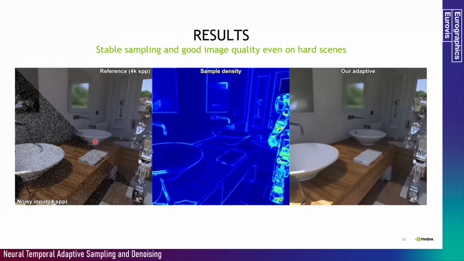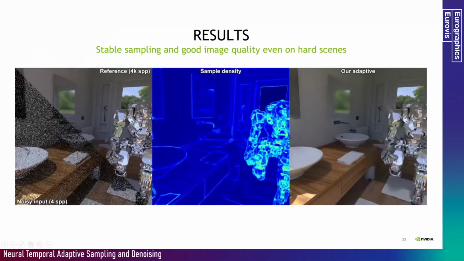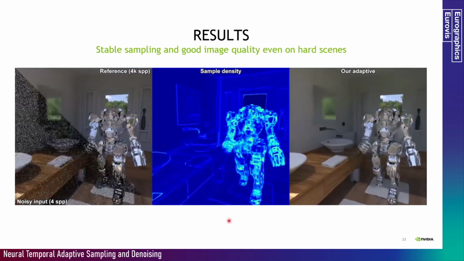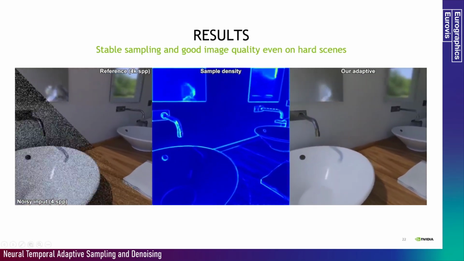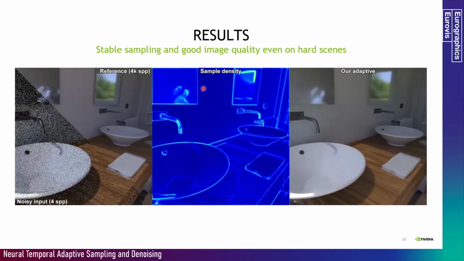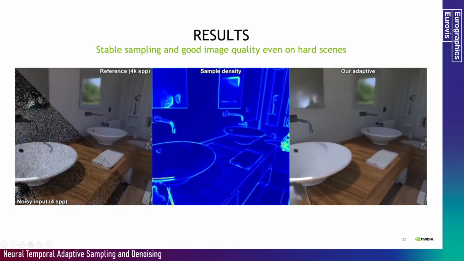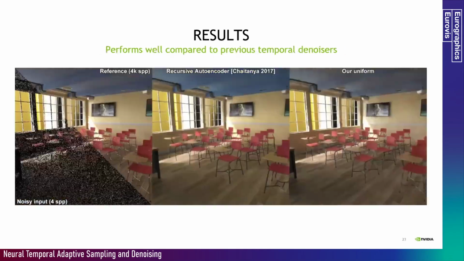Especially when you compare it to the input samples down left here, where you can see that the noise level is very high. If you look at the sample map in the center, you can see that it's also very stable, and it detects the features that you would expect it to detect. And you can see that it even detects the robot in the mirror here, even though there are no G-buffer guides helping it, for the same reason that the motion vector is wrong.